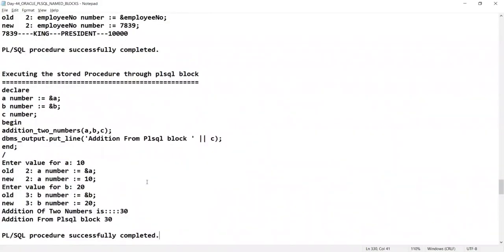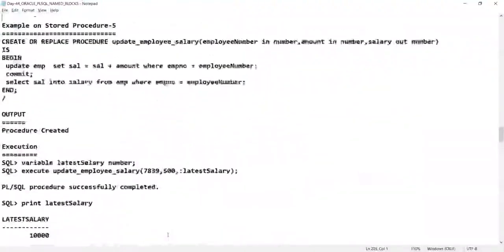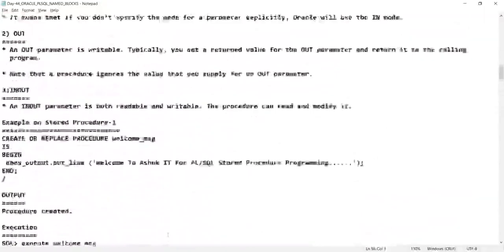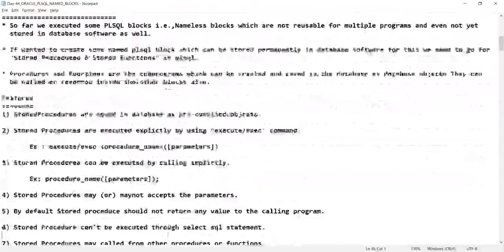Okay, so now we will be jumping on to stored functions, sir. So far we are in good shape working with stored procedures and executing those stored procedures. Understand? Is that fine, sir? Everyone up to now? Different combinations we have discussed with respect to stored procedures. Right or not?